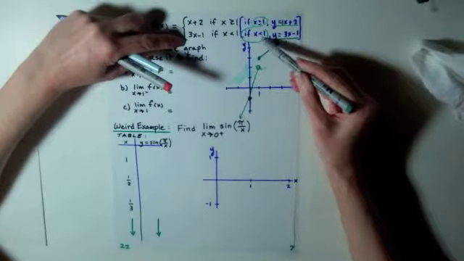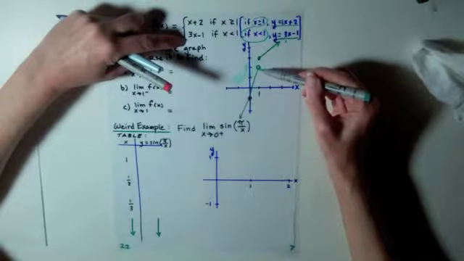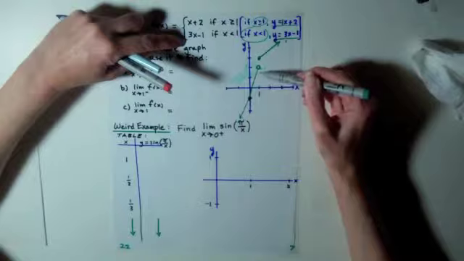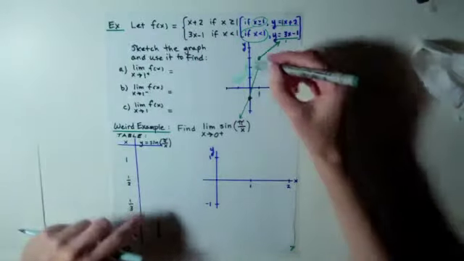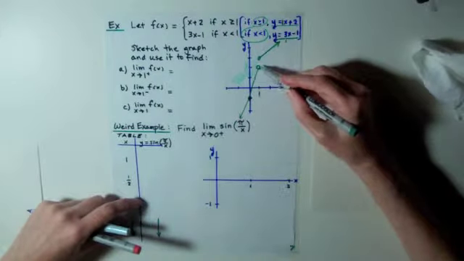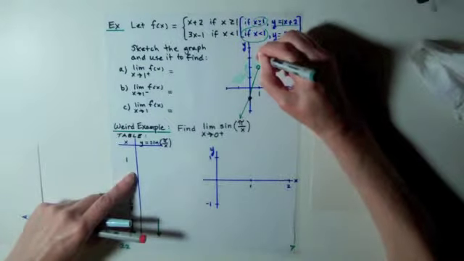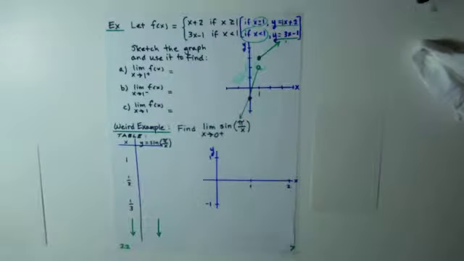And because there's no equal bar here, I have to put an open circle at the end of this little half line, and that again is because we don't want to allow x to equal 1 when we use this bottom rule. So you get a function that looks like this. It's a straight line. It has an open circle on this half of the line, and then suddenly it jumps up and has a closed dot. My pen is having a hard time writing here, and we continue on this part of the line.